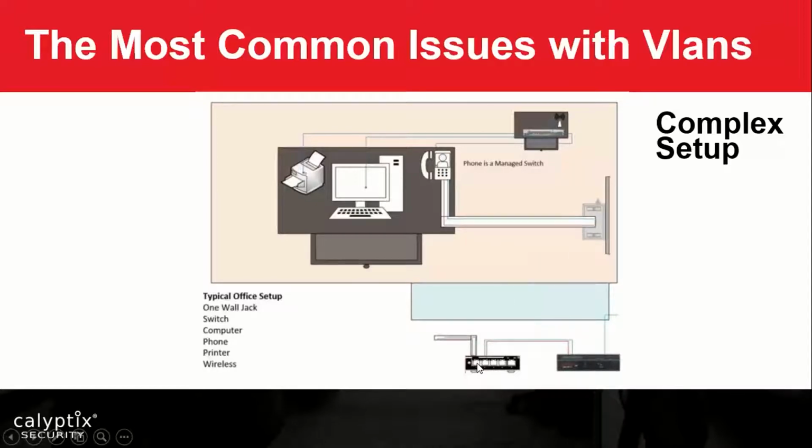And because your switch knows that there'll be untagged traffic coming from these 3 devices and this access point, and there'll be tagged traffic coming from this phone, since the phone knows it and the switch knows it, it can pass that information on to the Calyptix so that we can get this.